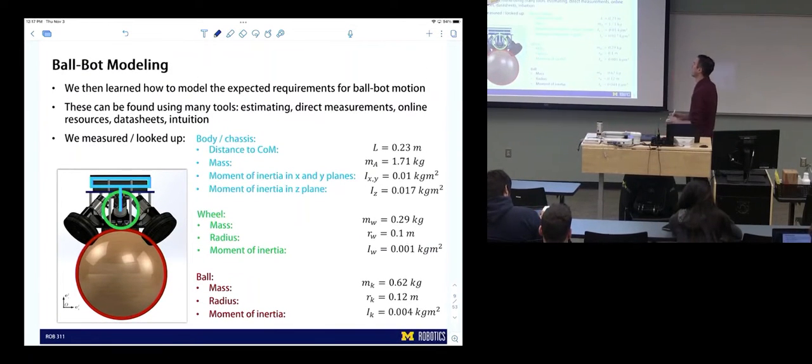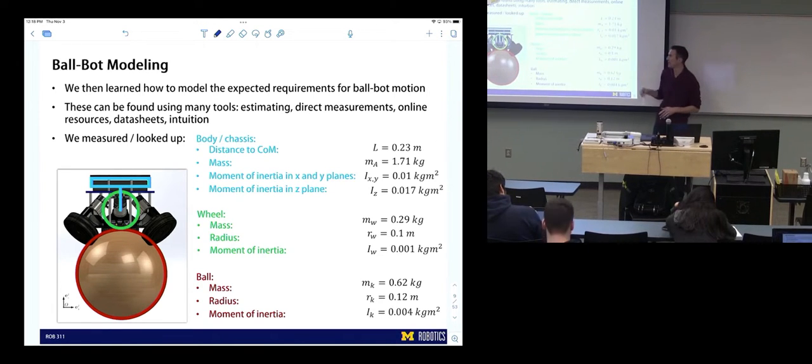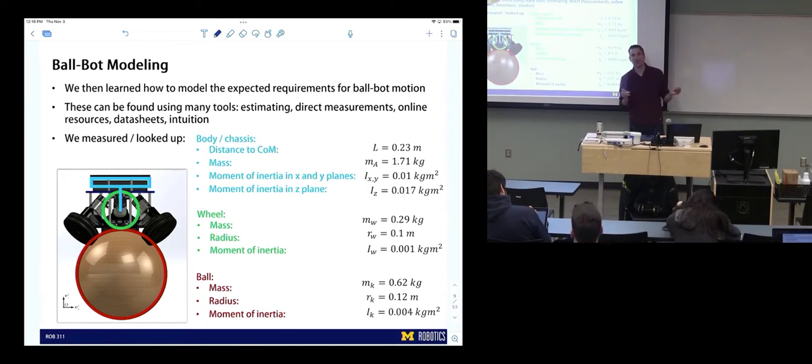We learned how to model a ballbot. Why did we start talking about the ballbot here? We were learning about how to pick motors, how to set up this pipeline, and then we started talking about the ballbot and specifically its mechanics. Why were we doing that? Yeah, so that we know how much force we expect our motors to need to use. Yes, I would say torque and speed, or current and voltage. It helps us answer that question. So we needed some description of the mechanics of the ballbot to do this pipeline.